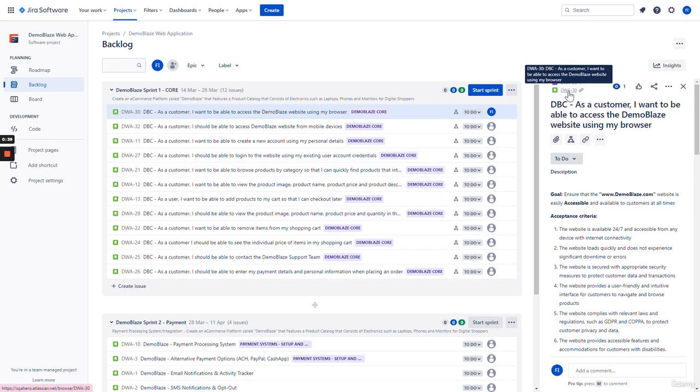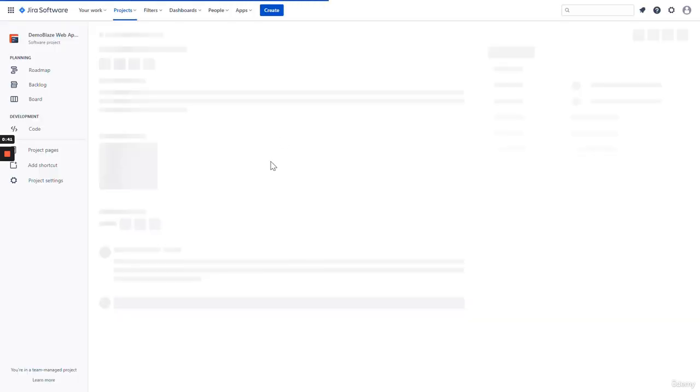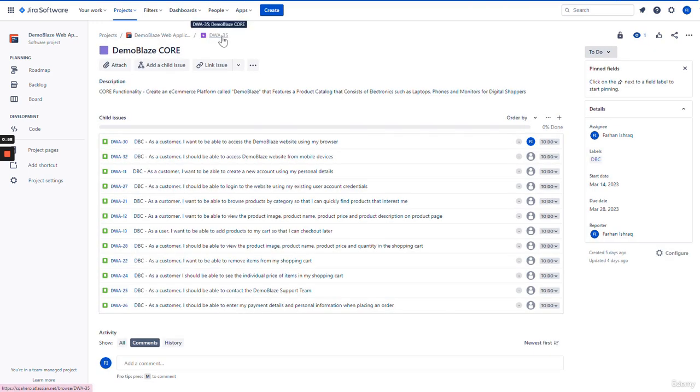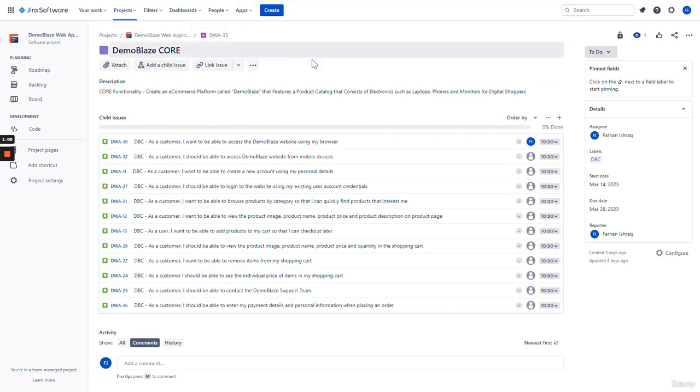If you open a user story like this one, you can see that the user story is populated with all the relevant information, and it is actually listed under the epic here. If you click on the epic, you can see that there are several user stories that are associated under this epic. These user stories are part of a collection that need to be completed or are planned to be executed as part of this epic.